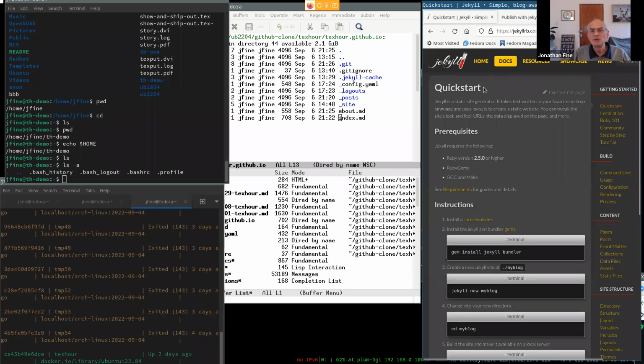And Jekyll, it's a bit like LaTeX, but for websites. And it's something that GitHub uses. It allows you to create and publish a website without even having a computer.